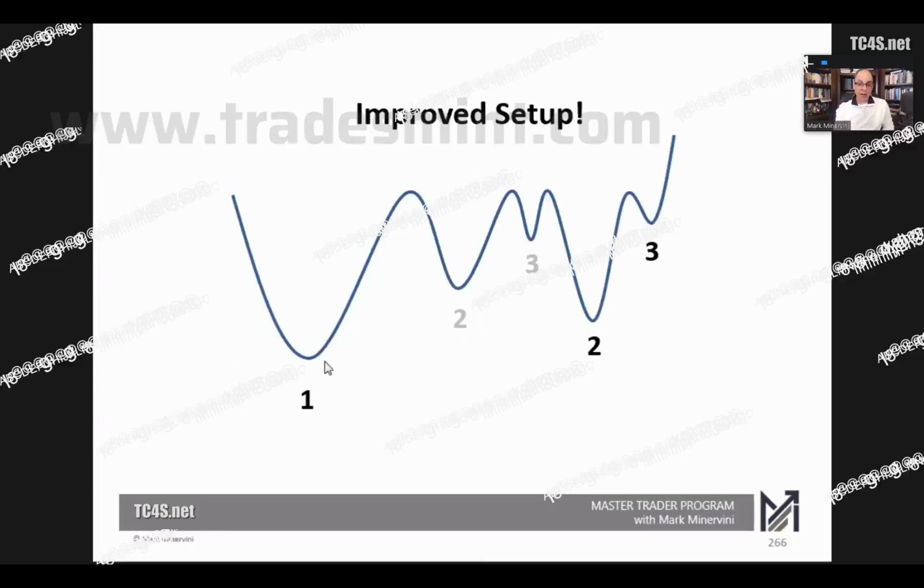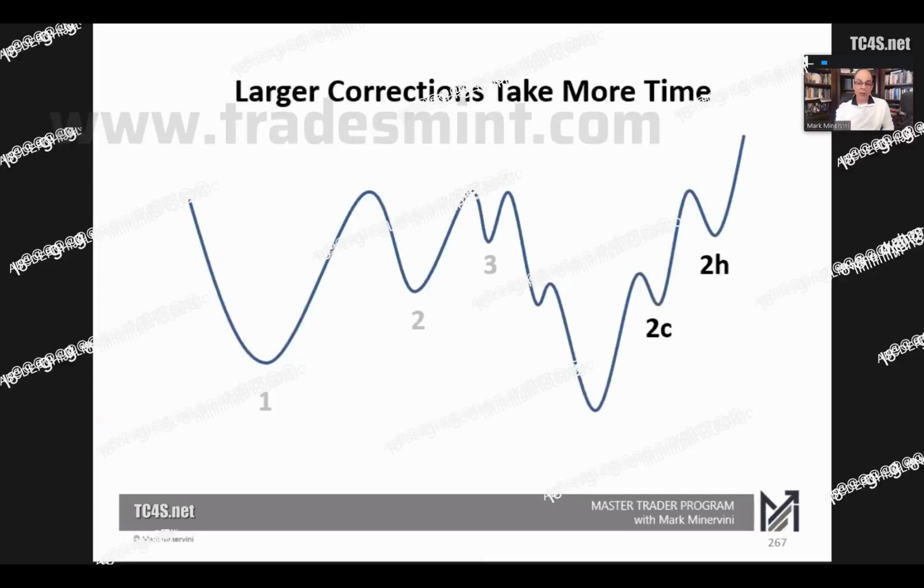So in this case, where you're pointing out in 267, this is a full-blown base failure. And a lot of times what will happen when you get the full-blown base failure, if it's going to reset, it'll take longer to reset. And because it's a larger base, you might get the low cheat. You might get a cheat and a handle. You might get a bunch of buy points up the right side, because as you run into that supply, you're gonna stall out, and that's what creates those pivot points.